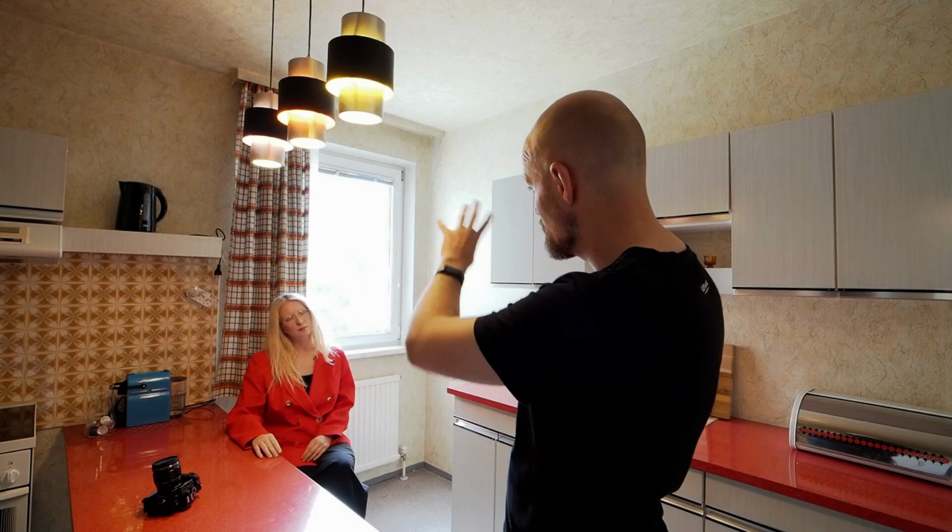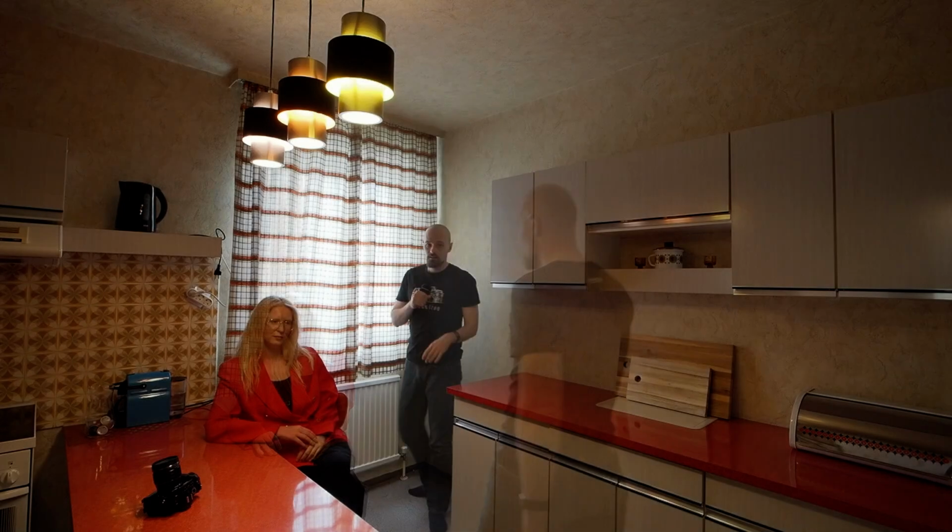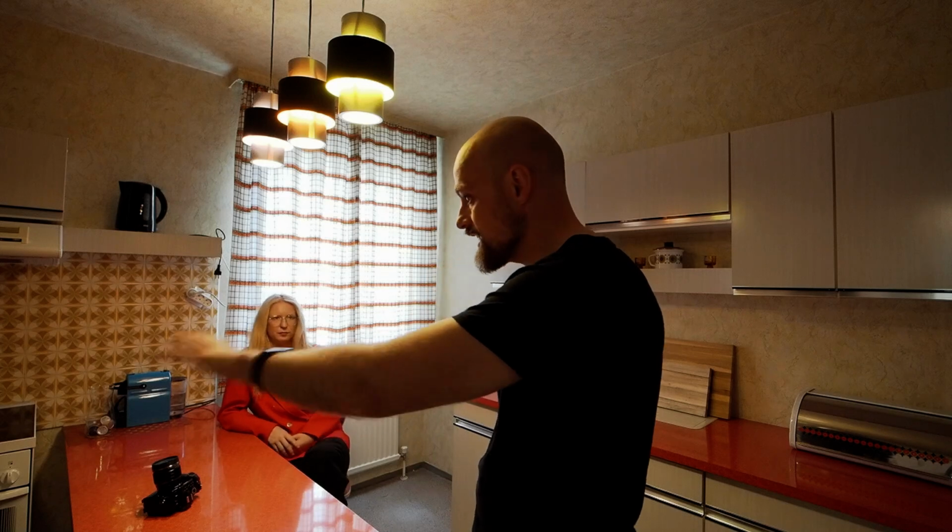But one thing that you see already, it's way too bright in here and we cannot control the lighting if the scene is actually like this. So we're gonna close the curtains really quick. And as you can see, I'm still not using my camera, right? I still got nothing in my hands there. So that is also the thing. Start by preparing everything. Don't worry about the camera. That comes much later.